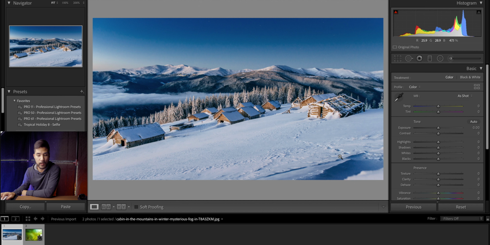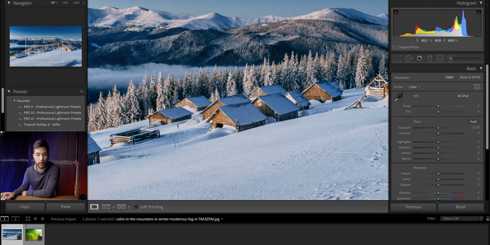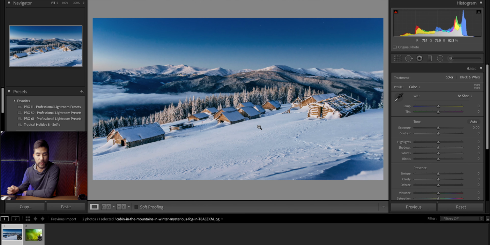Now even this shadow gives it contrast, but the main focus here is the cabins. The cabins here are actually lit with a little bit of orange, so you can see the brown and the green there that's actually shining on that wood. So that is giving it contrast. Now if these cabins were, for whatever reason, blue, you wouldn't get that much contrast with it. It's just going to look very flat. And this is how color contrast works.